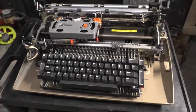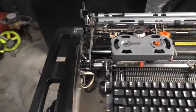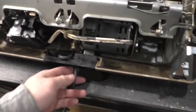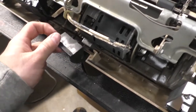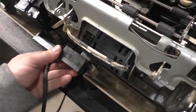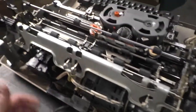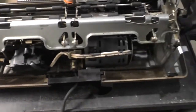If you get one of these and you have any hope of ever getting it running again, and you genuinely want to fix the machine, don't start taking things apart, because there are so many ways to screw that up almost irreversibly, as there are so many adjustments that have to be made. You would want to start out by freeing up the mechanism and start with the motor. It may not be fixable at that point, because the number of people who know how to set these up and are willing to help you is dwindling. There are some folks left who have the training materials or the manuals needed, and they know how these work correctly and how they're supposed to function. You screw one of those adjustments up and you're never going to get it back.